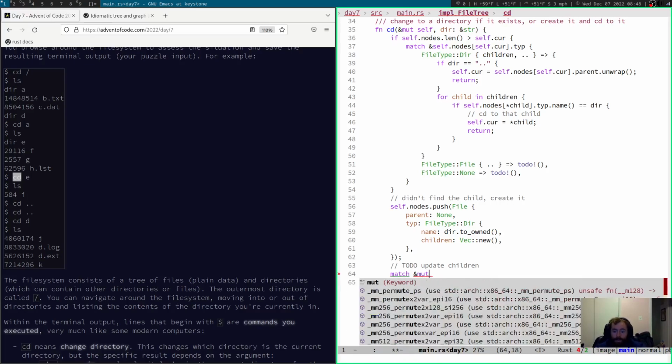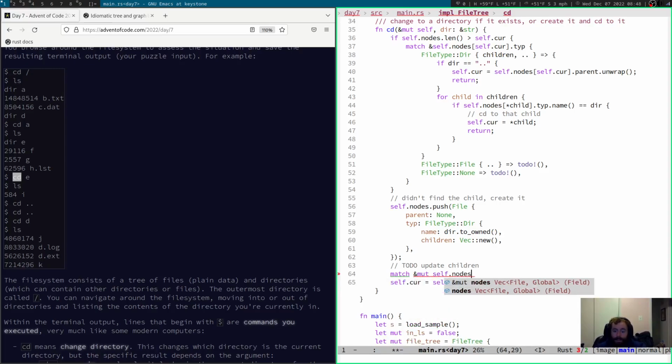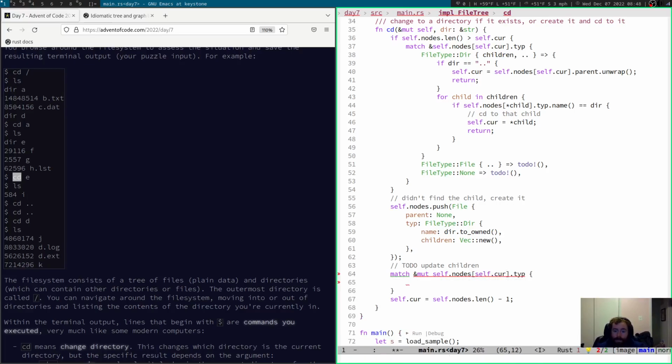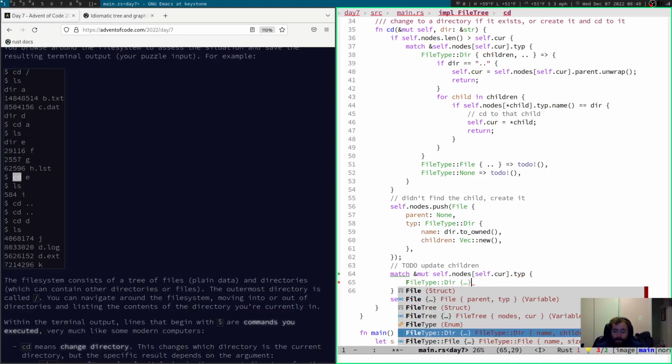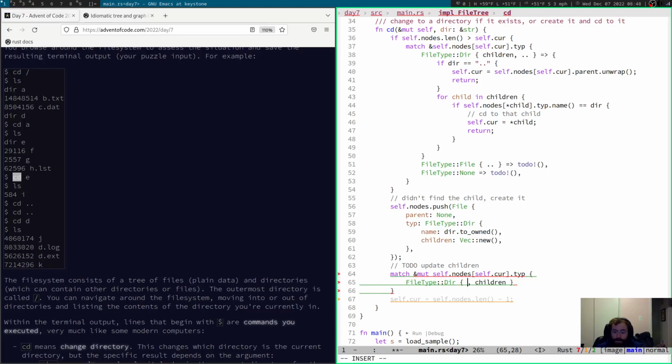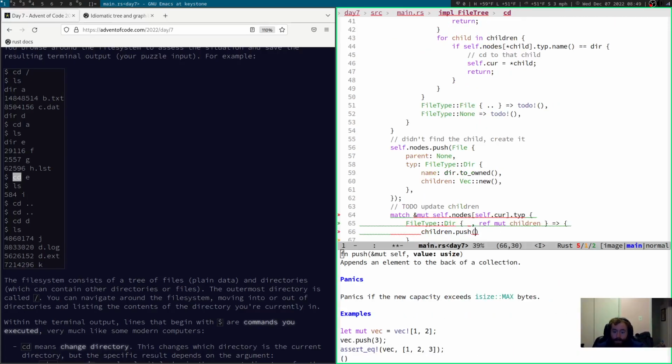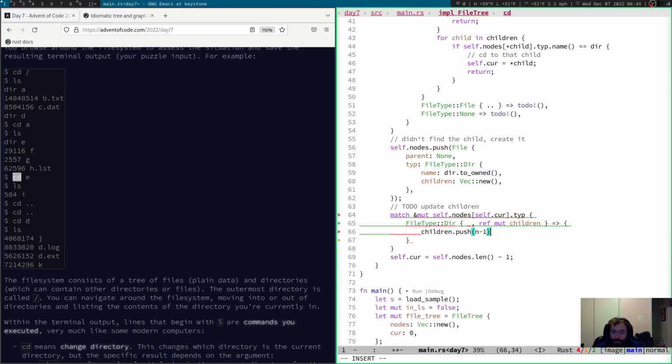Match. Here we have to do it mutably. Self.nodes, self.cur, type, file type, dir, children.push, in, -1.